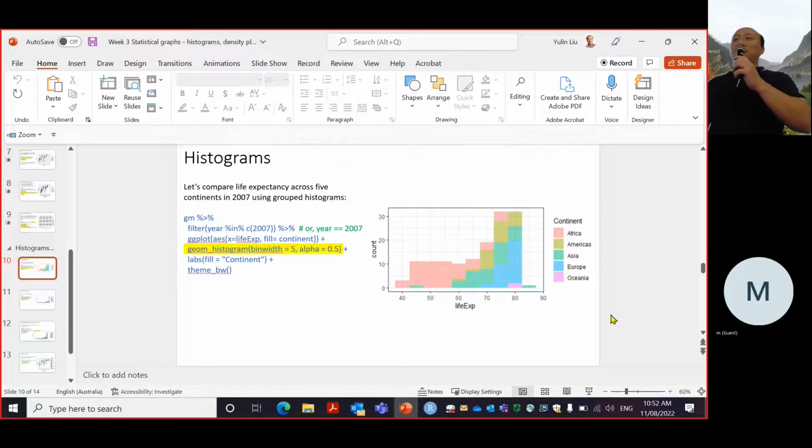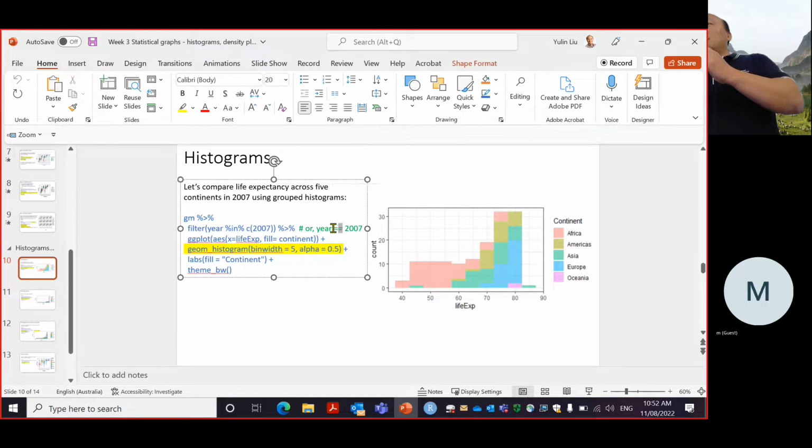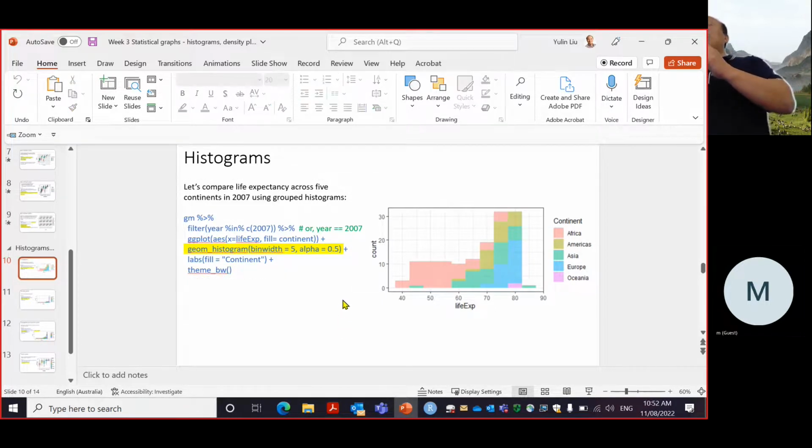I just want to show you that you can overlay histograms into one graph. And this time, when I'm choosing 2007, you can either do this, or just write year equal to, this is logical equal, year is 2007. And then the geometry for a histogram is geom underscore histogram.